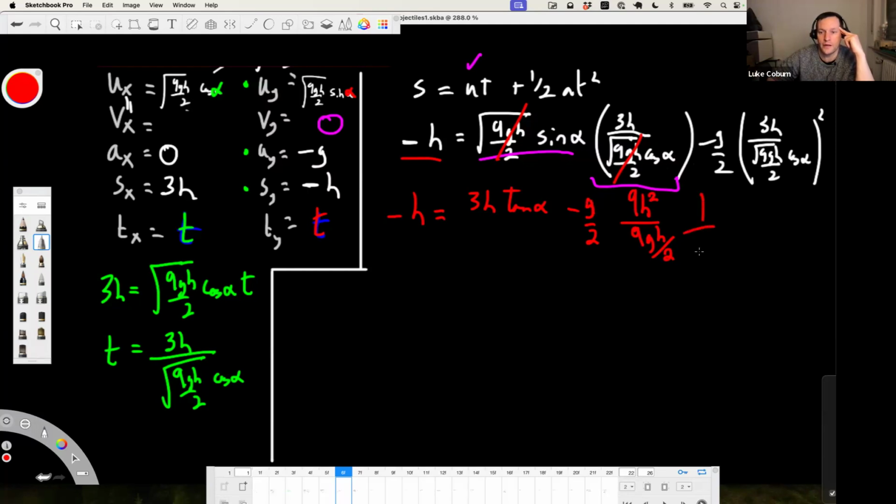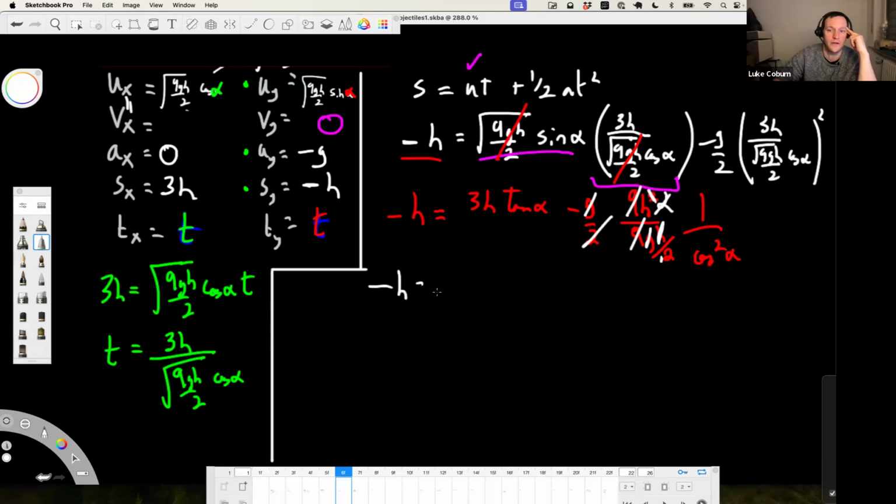This happens a lot in applied maths and physics. You end up having these big long expressions, but just keep your head when you do it. Okay, so let's have a look at what cancels out. First of all, that 9 goes and that 9 goes. One of these h's goes, this h here goes. This g goes with this g. And this 2 here is actually 1 over 2, so that 2 pops up to the top and it cancels with that one there.